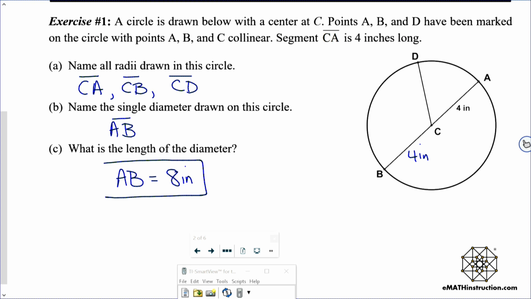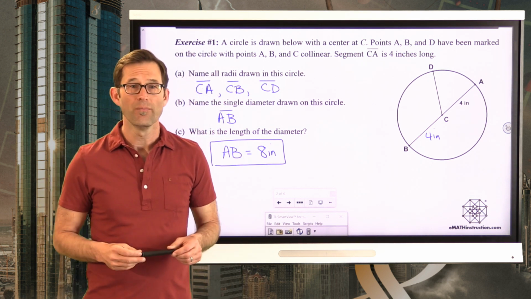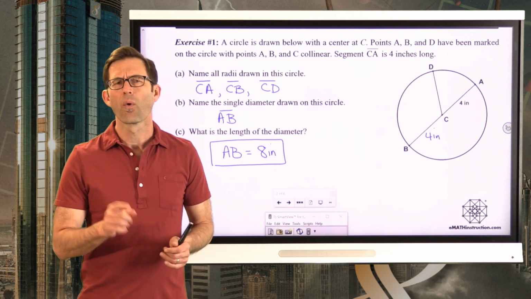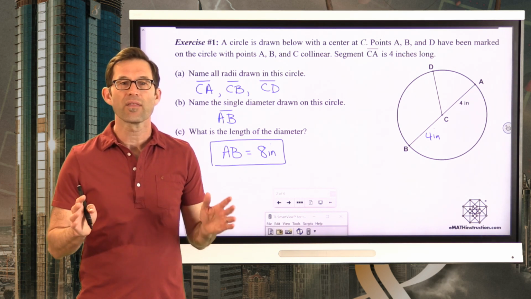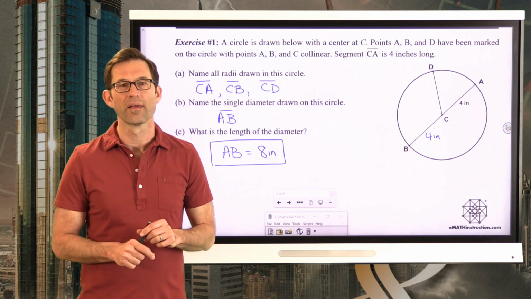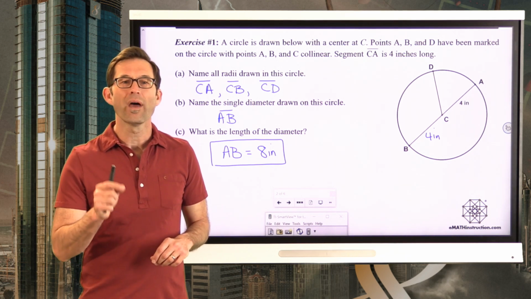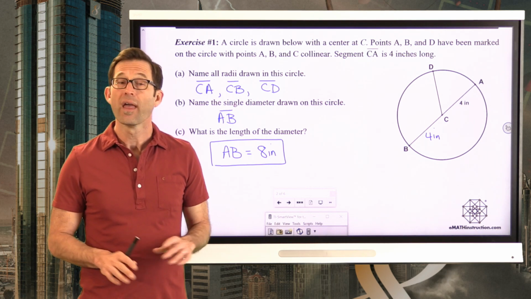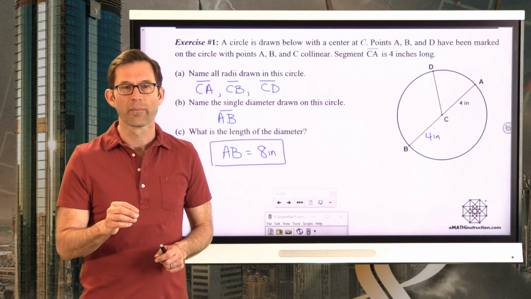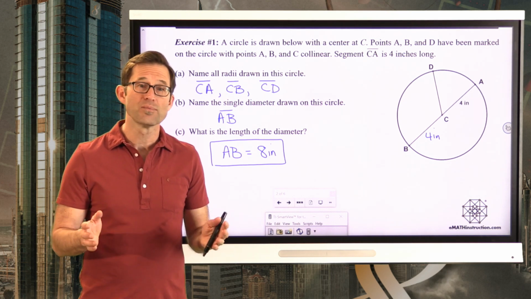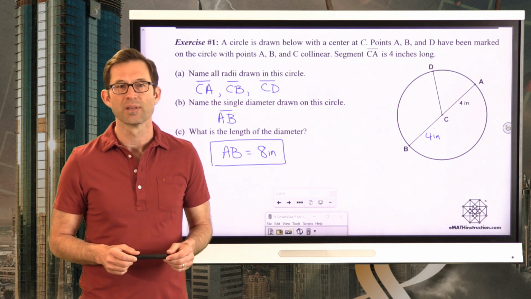And in fact, one important relationship between the diameter of a circle and the radius of a circle, or better yet, the length of the diameter and the length of the radius, is that the length of the diameter is always twice the length of the radius, and equivalently, the length of the radius is always 1/2 of the length of the diameter. And that's really critical because some formulas involve the diameter and some formulas involve the radius. Sometimes you know one and not the other, vice versa.